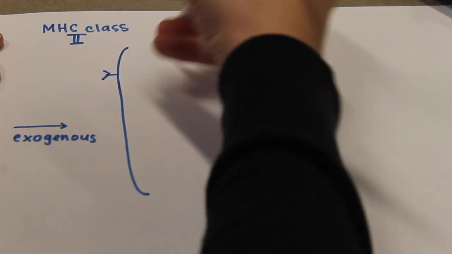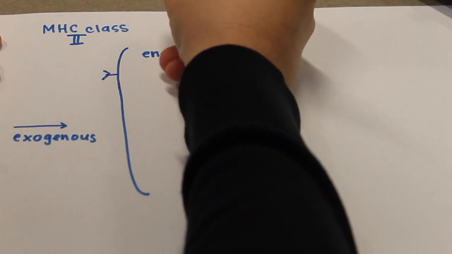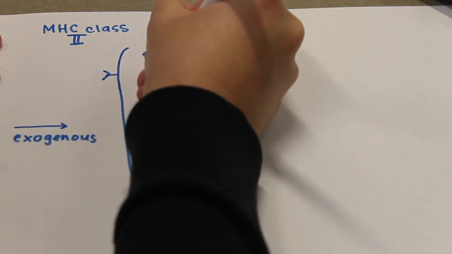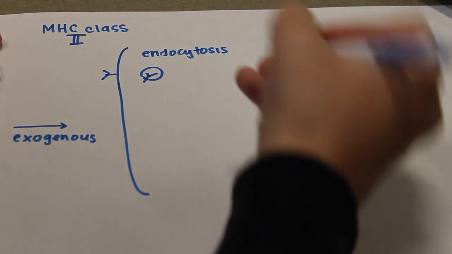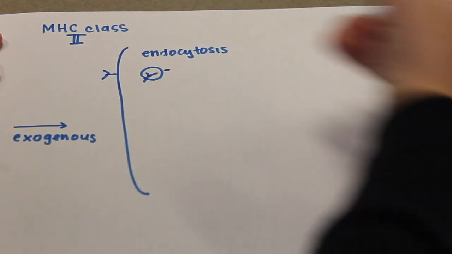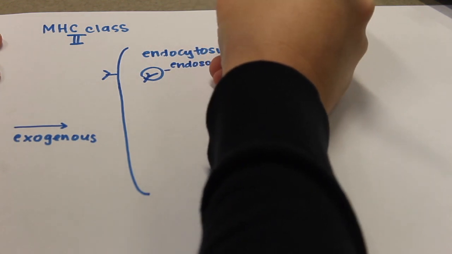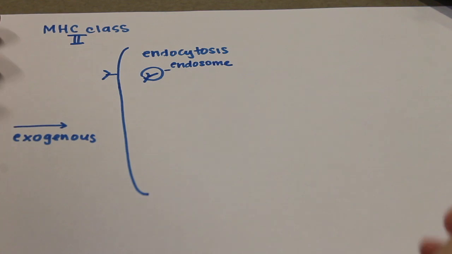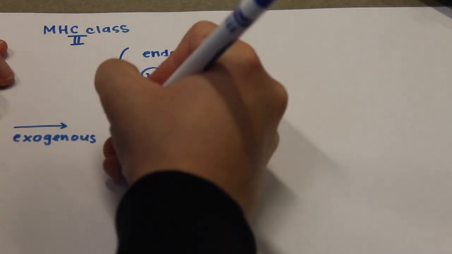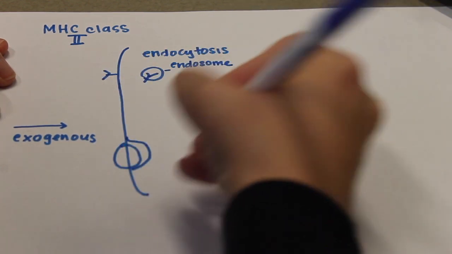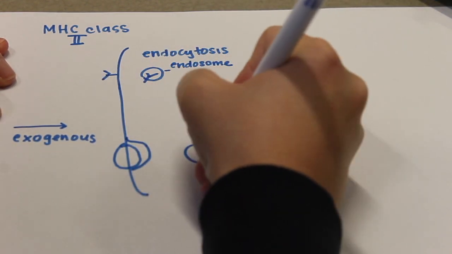Okay, and so it can come in by a process called endocytosis. And when it comes in by endocytosis, like a receptor gets endocytosed, it's contained in a compartment called the endosome. So we have endocytosis. We also have the ingestion of big stuff like whole bacteria. So that comes into the cell by phagocytosis.